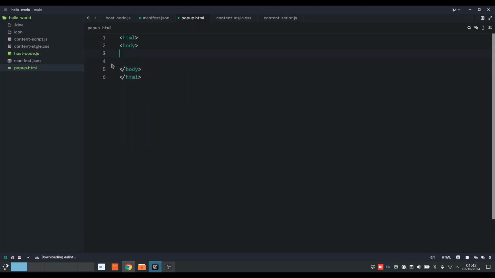Now inside this body, maybe I should just give this an h1 and say my pop-up goes here. Now this is very basic code. We will not go into anything in depth, as we only go into the complex aspects as we move on.